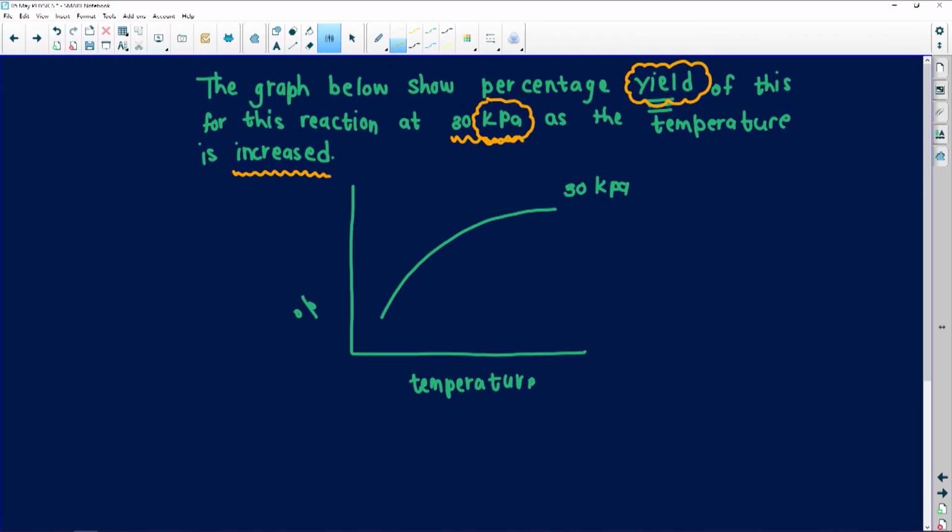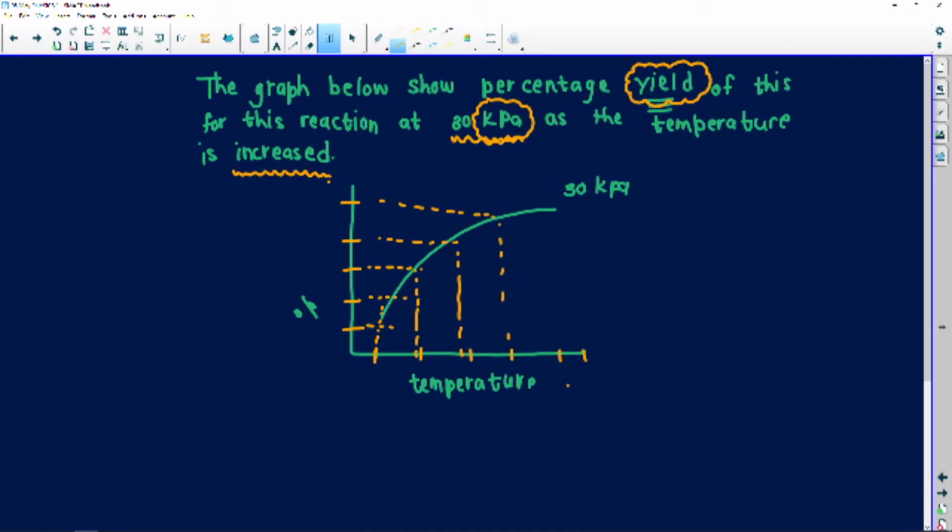Now let's look at this percentage yield. At this pressure with this temperature, I'm going to read the graph like this. My percentage yield is increasing, because if I was to give values for each one like that, it's going higher and higher where it's touching the graph. I can already see, if I was to give the temperature values, the temperature is also increasing as I move towards the right. So the percentage yield is increasing when the temperature is increasing. In chemistry and physical sciences, we call that directly proportional.